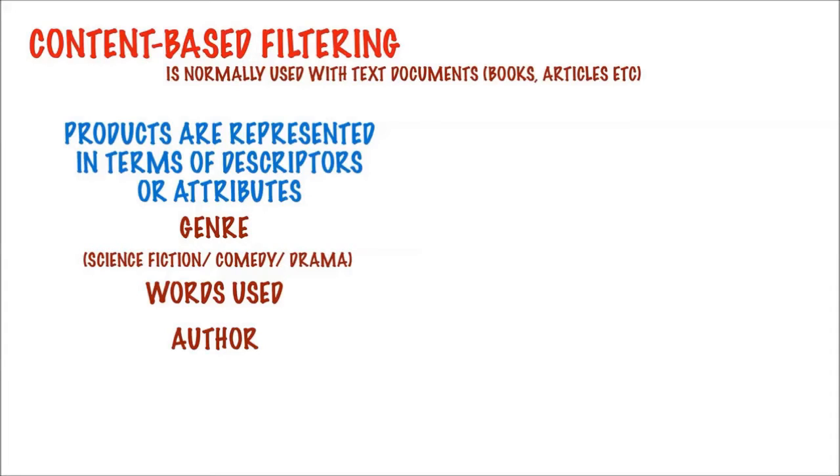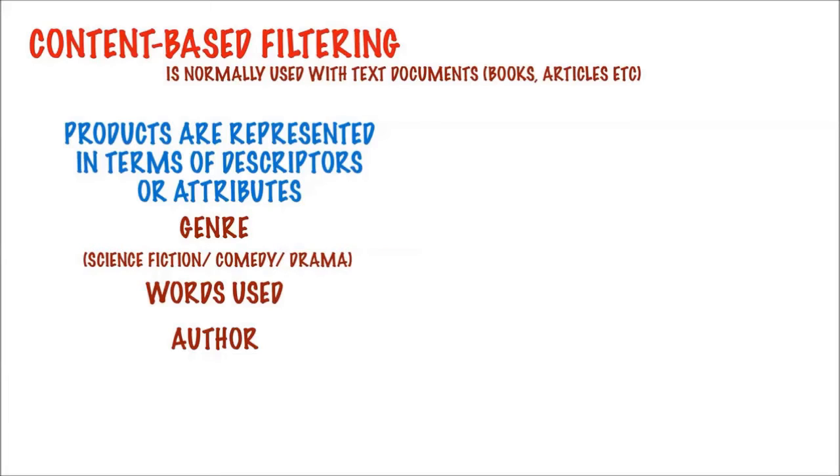So let's say you have is comedy as one of the features or factors that a product is described with. Then you could have is comedy as 1 or 0 to say whether a book is a comedy book or not. Or you could have a real number, something between 0 to 1 or minus 1 to 1 to indicate whether a book is a serious book or a comedy book and the extent of that quality of that book.